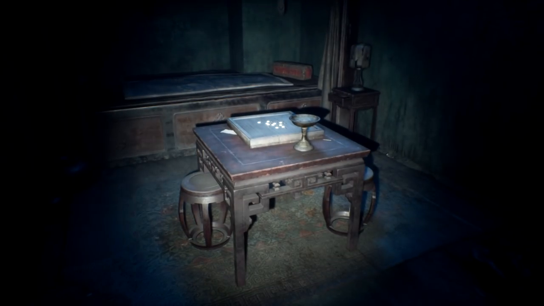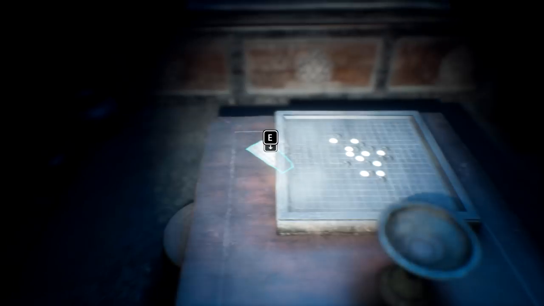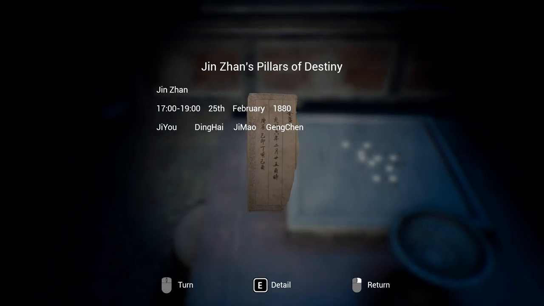Okay, alright. What have we got here? Oh, we're gonna finish off the game? We're gonna steal a matchstick and we're gonna read this. Okay, Pillars of Destiny, Jinzan. 5 to 7 p.m., 25th of February, 1880. Jiyu, Dinghai, Jimao, Gengshan.